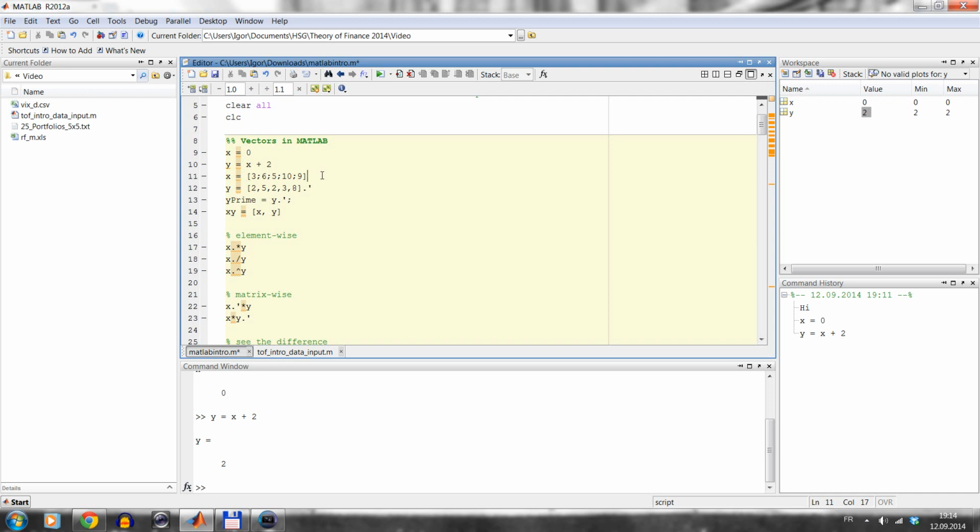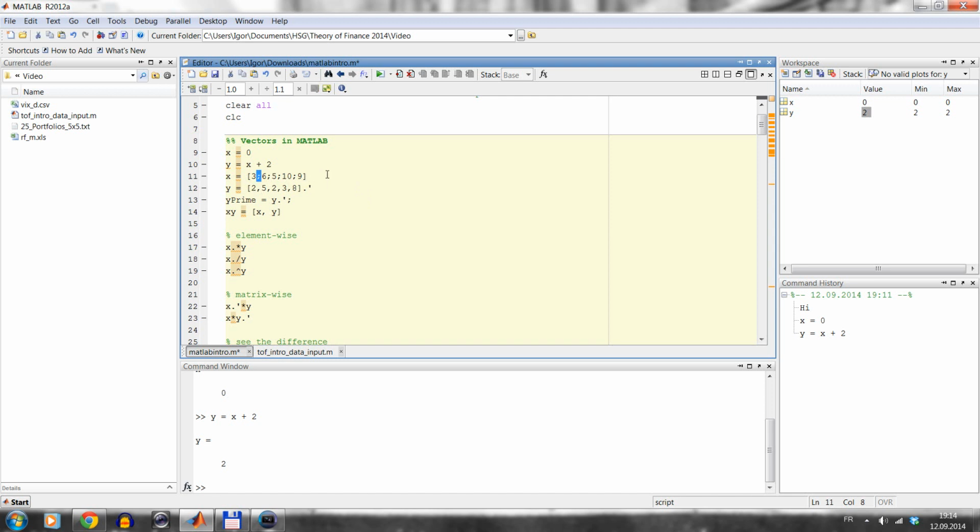Okay. The whole finance is all about vectors and matrices, right? And we have to find a way to deal with these guys in MATLAB. This is how you create a matrix. Oh, let's start with a vector. So you use square brackets. Square brackets stand for a matrix or for a vector. And you input some numbers and you separate them with either a semicolon or with a comma.